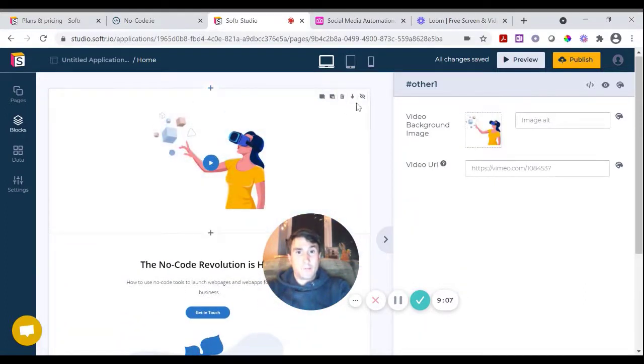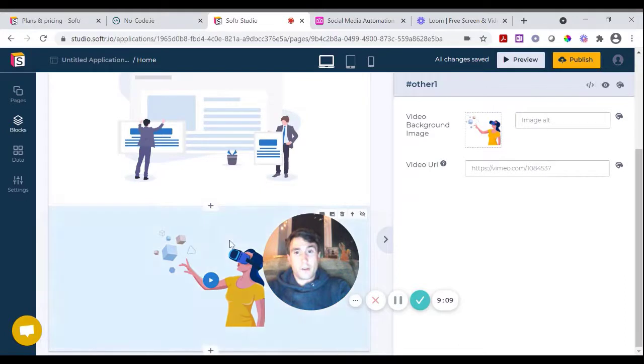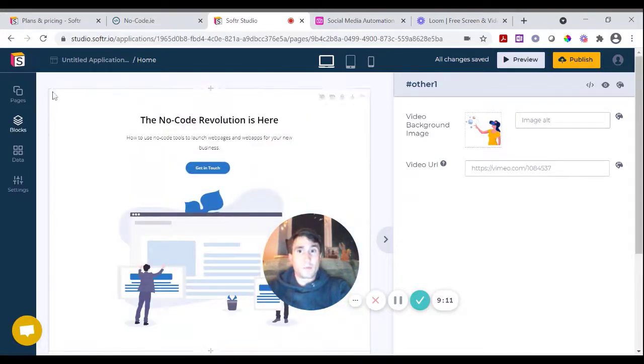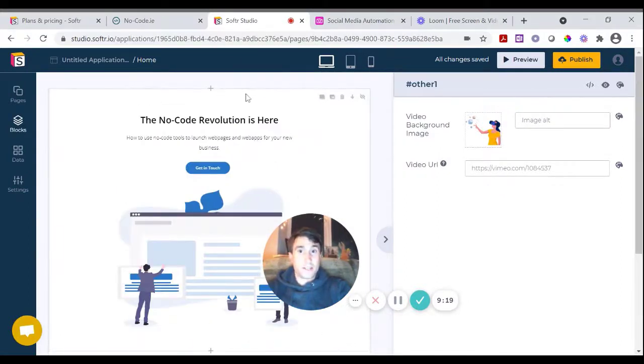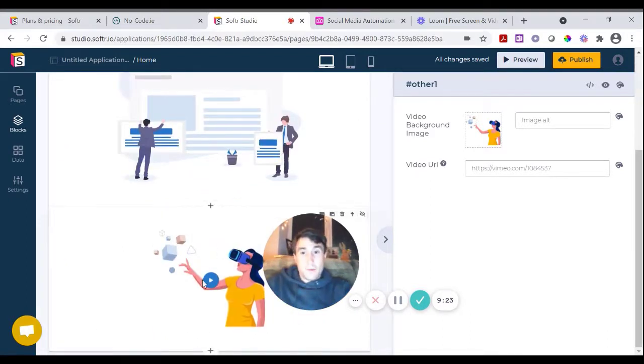Now I'm going to actually put this down below. Usually people would put a header in for whatever reason as a design choice. I didn't. I've only included a footer on my page. But you can by all means add a header, and you can add your logo at the top of your web page. So effectively, to change my video, you can upload your thumbnail here, and then you can put in your video URL here. So I'll just leave that as is for now.